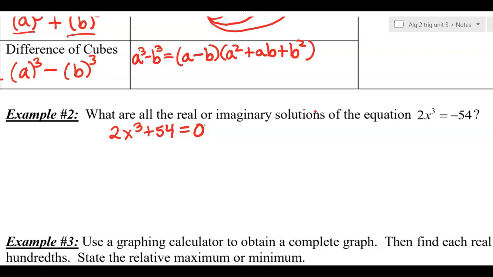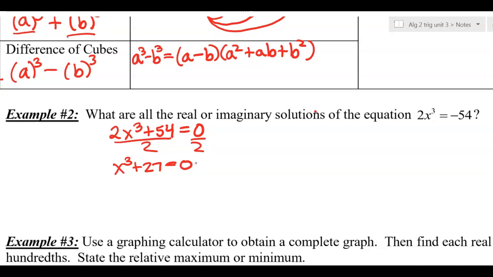And then we would want to go through and we would want to factor it. Now, because it is set equal to 0 and these are both divisible by 2, I would want to divide everything by 2 right away and make smaller numbers. Okay. Now, when you go to factor this, you go through your process. Greatest common factor. Well, we kind of already canceled it out because we divided both sides by 2, right? Next thing is special patterns. Notice all of our special patterns just have 2 terms. They're either perfect squares with a minus sign between them or perfect cubes, and they could have a plus or a minus. Are these both perfect cubes?